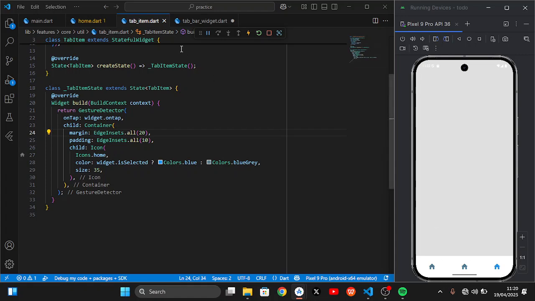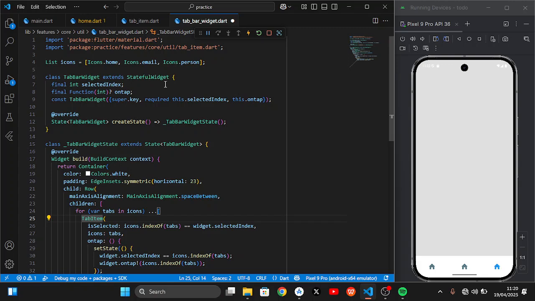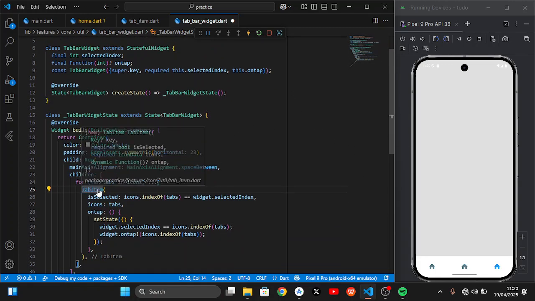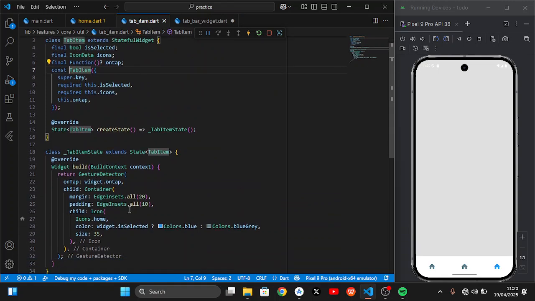Okay, all of them are home. That's wrong, because here we did not pass the widgets. Say widgets dot icons. Save. Here it is. Looking nice.